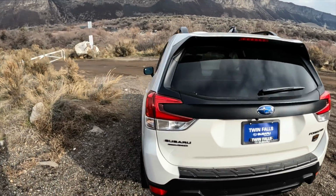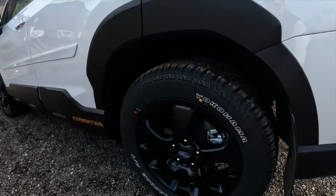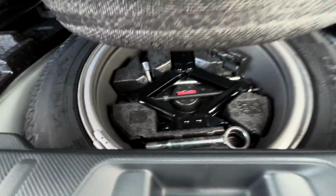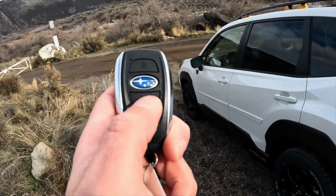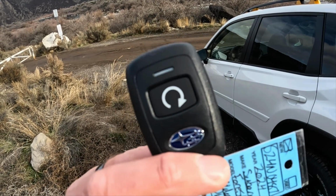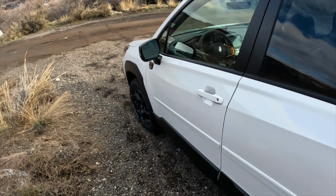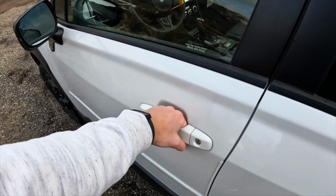And then it has a one size larger tire, smaller wheel than the other ones. It's a 225/60 R17 with a full-size spare. And the tread on these Yokohamas honestly looks really good. This one has lock, unlock, power liftgate, panic button, but it also has the rarely seen physical remote start rather than what you can get through the My Subaru app. But you can leave that in your pocket because you have proximity key features to lock and unlock the vehicle.